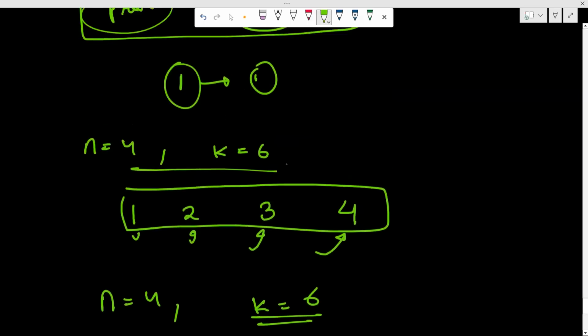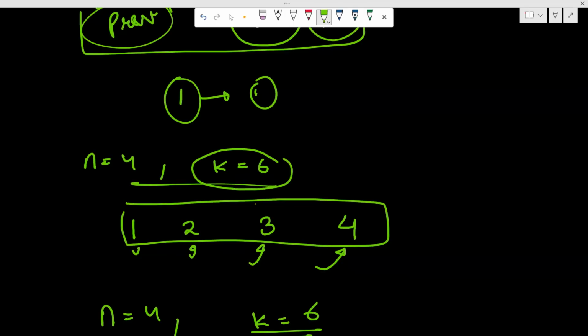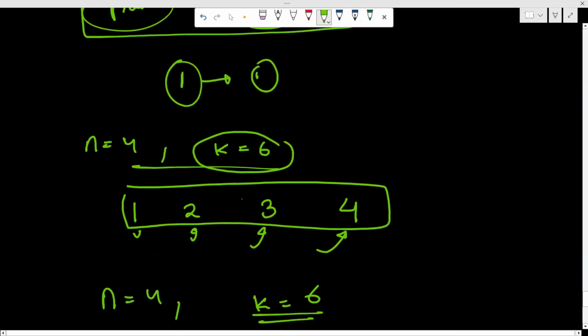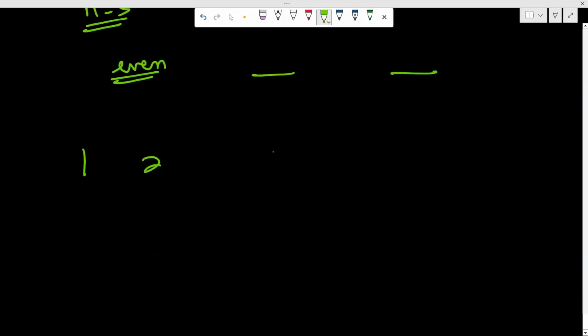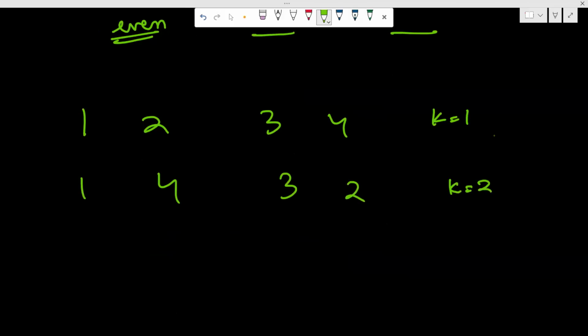Okay, cool. So now the question says that you need to construct all the possible permutations, and return the kth lexicographically smallest permutation. So for this particular example, 1, 2, 3, 4 will be the permutation for k equals 1. Then I thought, okay, let's keep 1 over here, I don't want to disturb this one. Let's swap this 4 and 2. So I will get this thing for k equals 2.